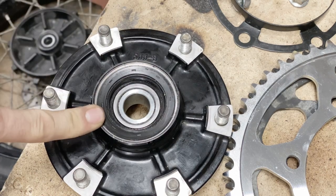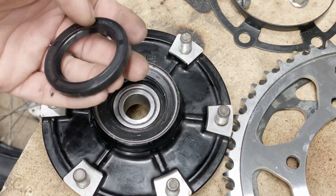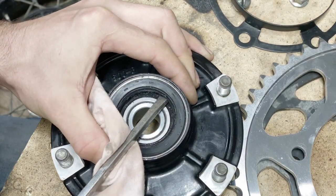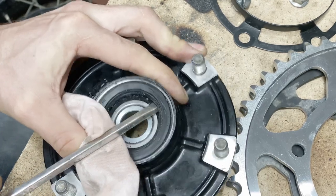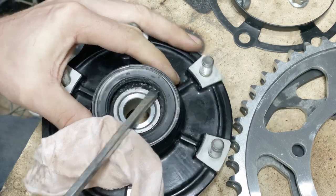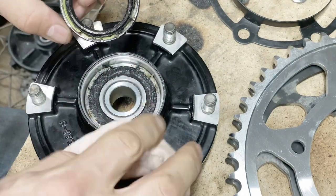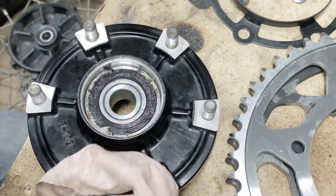Really quick tip, very cheap to do, very easy to do. Just pop them out, put them in, that's it. Okay, it's a little bit of a brute force, but slowly work it out. That's it. That's the bearing. Let's just clean it up.